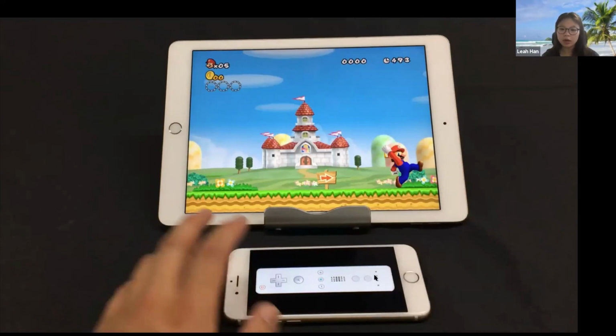Here on the mobile is a prototype made by ProtoPie, and on the iPad is also a prototype made by ProtoPie. But we use the send and receive interaction pieces to send a message to another device. And when that device receives my message, it will start moving. So go forward or jump, those kinds of interactions.